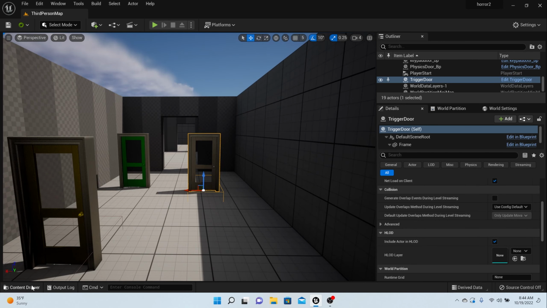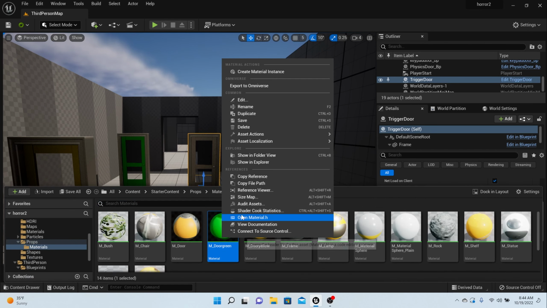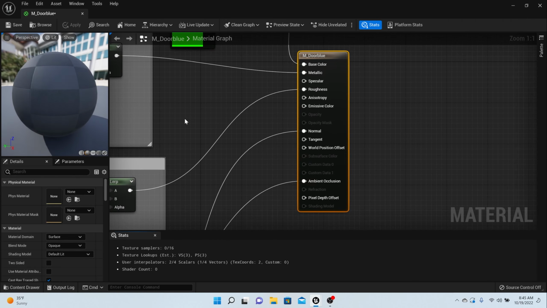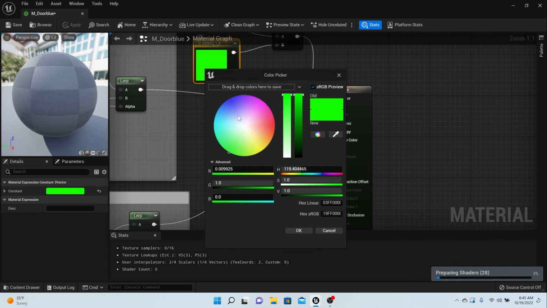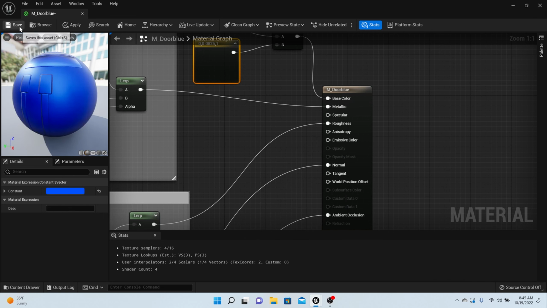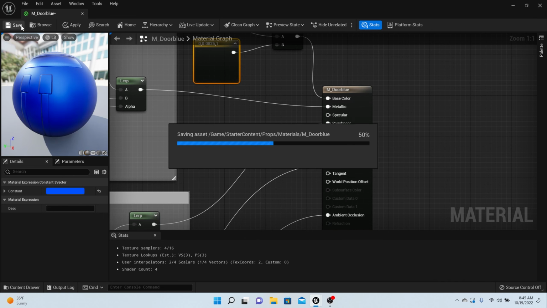So go back to your content browser, right click, duplicate the green, and we're going to call this one blue. Alright, double click on that, go in there, change that color to blue. Save. You don't have to click save and apply.